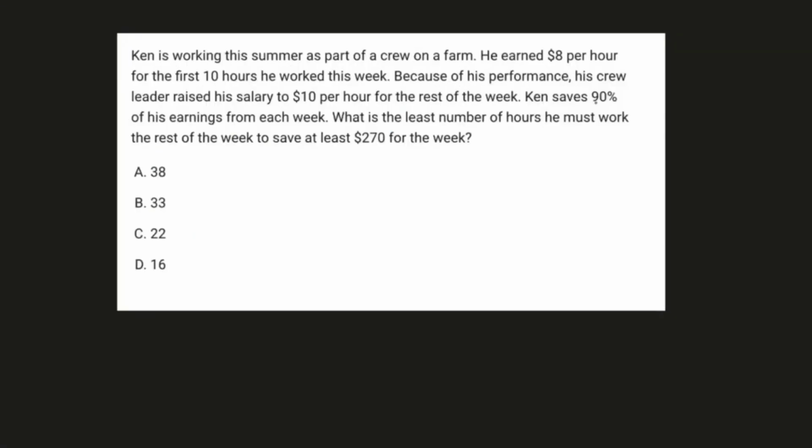Ben is working this summer as a part of a crew on a farm. He earned $8 per hour for the first 10 hours he worked this week. Because of his performance, his crew leader raised his salary to $10 per hour for the rest of the week. Ken saves only 90% of his earnings from each week. What is the least number of hours he must work the rest of the week to save at least $270?